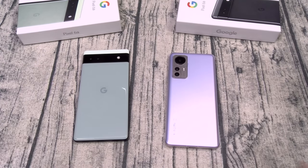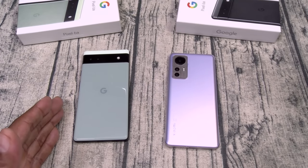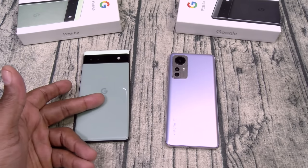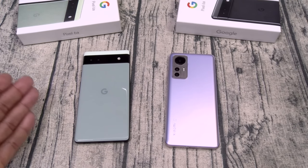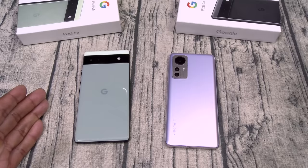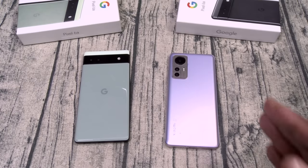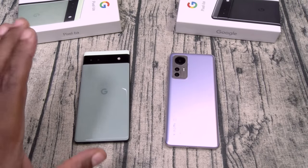Now, I will say this. The 12 doesn't have an IP rating. The Pixel does. So the Pixel is going to be a more durable phone. The plastic back is going to last you longer, and it is water resistant. Not to mention, the Pixel does have a better point and shoot camera. So if you're a novice and you don't know how to use pro mode and all that, you don't need to. The Pixel is the point and shoot camera of your dreams.